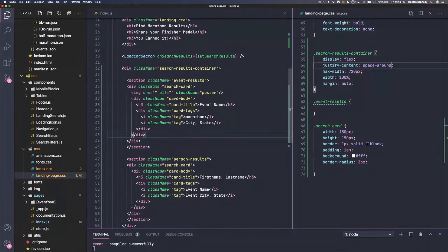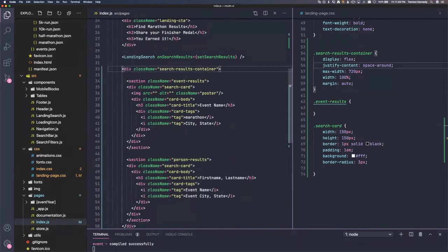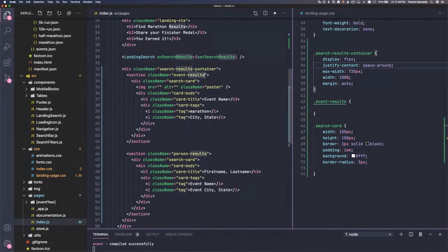We need to clean up here. Prettify? We can do that too. Landing results.